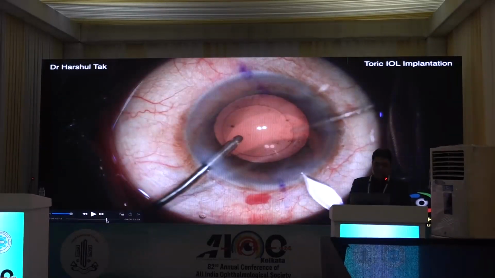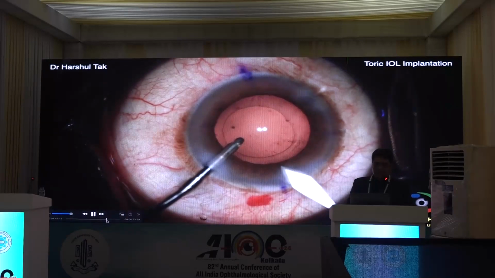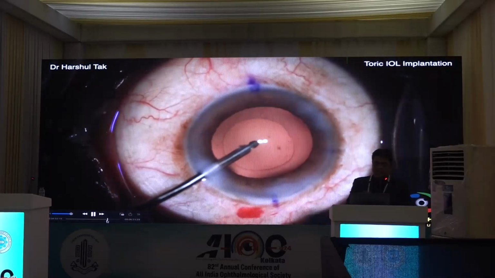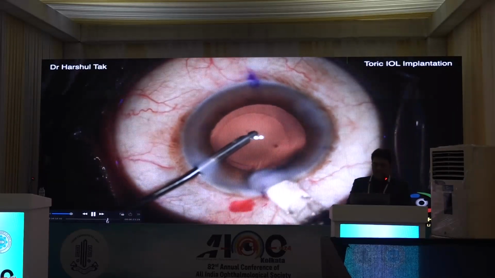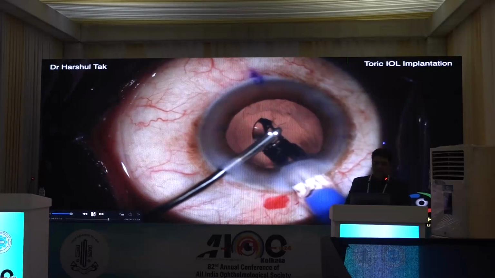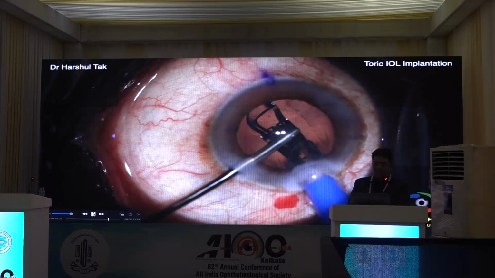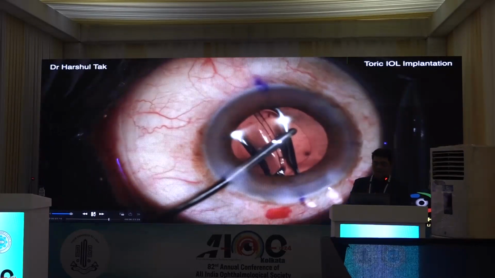So you go ahead and put irrigation cannula in the anterior chamber on the irrigation mode. So once you have this irrigation cannula, it maintains the anterior chamber depth as well as the capsular bag. And when the IOL is unfolding, keep the tip of the irrigation cannula over the IOL optic. So this is a mistake which many surgeons do, and I see a lot of videos that just keep the irrigation cannula here at the side port incision. So this IOL, when it's unfolding, it may rotate, it may flip. So if you keep this irrigation cannula tip over the IOL optic, it will not let this optic rotate.